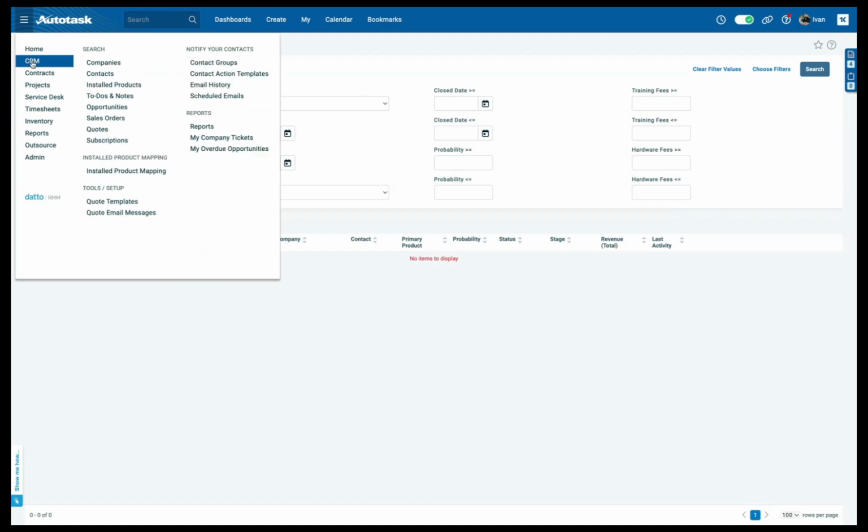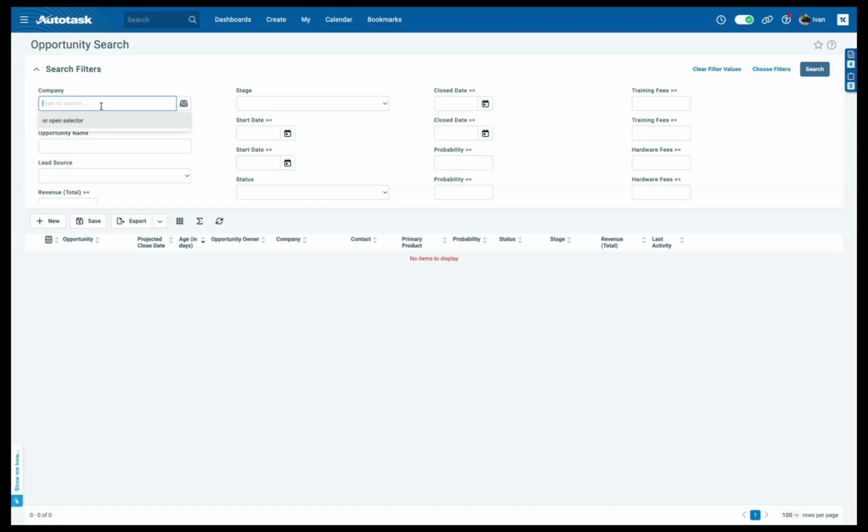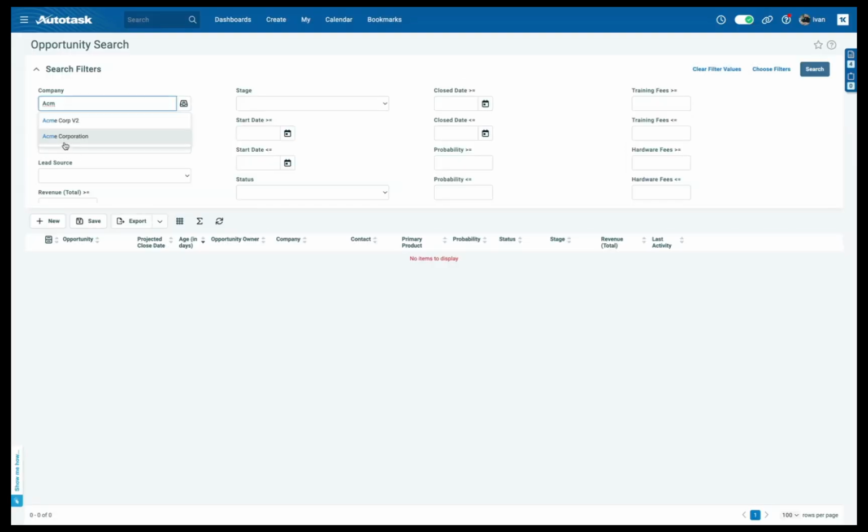So, I use Zumentum, and we do a lot of stuff through Zumentum. Zumentum talks to Autotask, and opportunities are synced both ways between Autotask and Zumentum. I'm not going to show you Zumentum, but when we go to Zumentum and create an opportunity, we get those syncing. So let me just go to opportunities. We have a company called Acme Corporation, and let's just create a new opportunity for them.